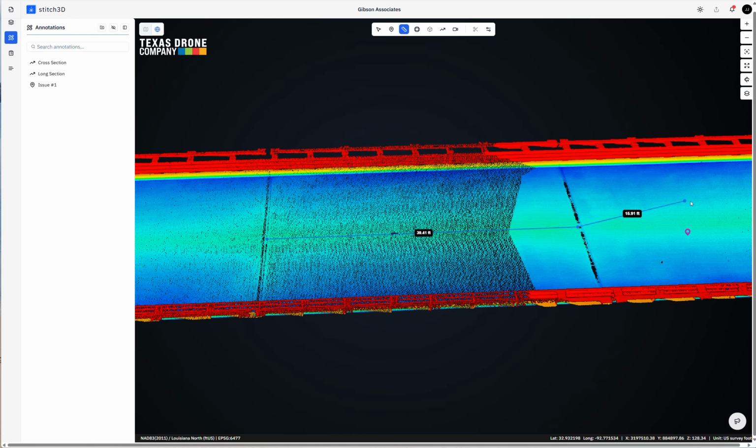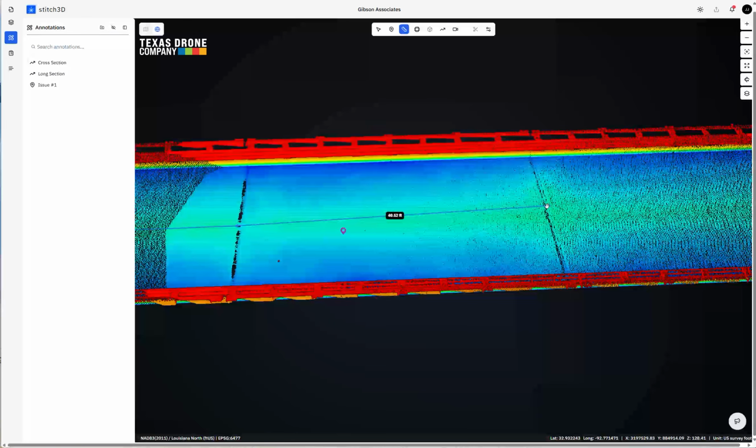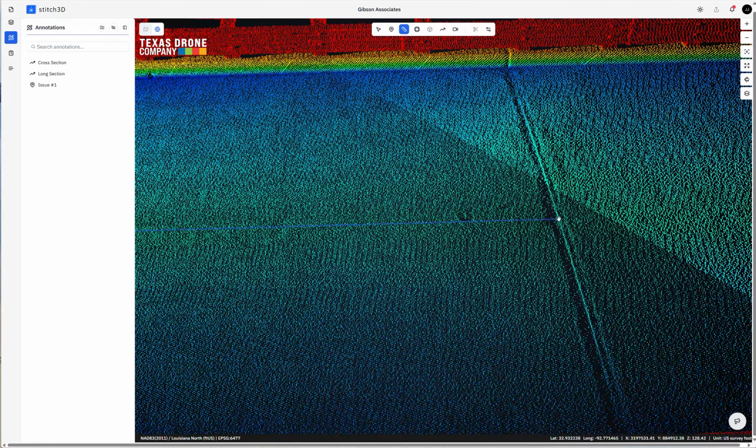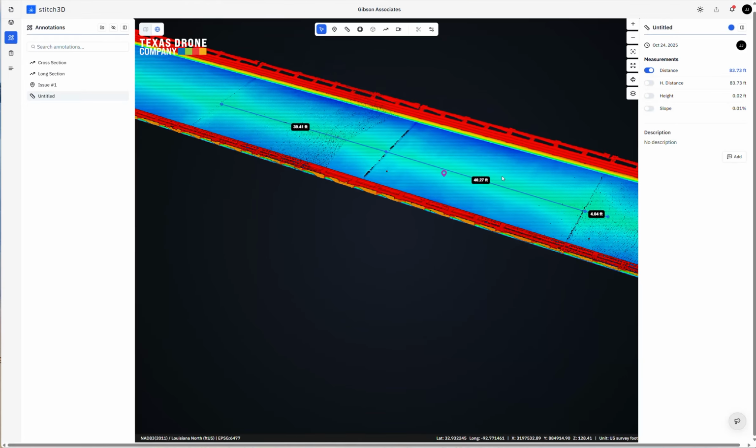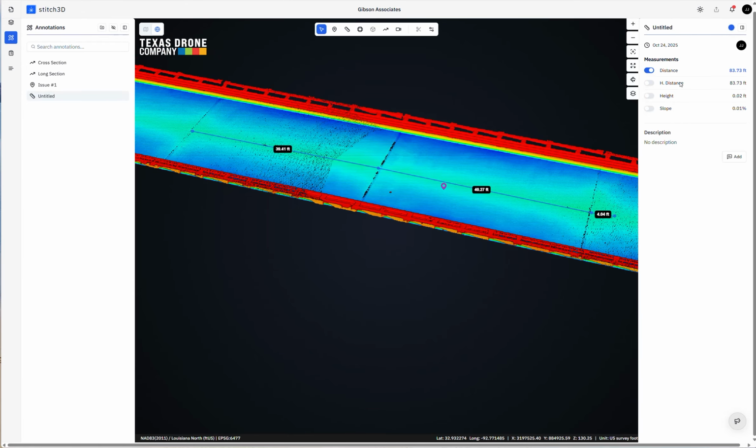But once you're in the measurement, you can still pan. You just right click to pan, and then you go to the next scene. So here you can see how we're kind of moving around, and then at the very end I right clicked there, and that was measuring the distance.